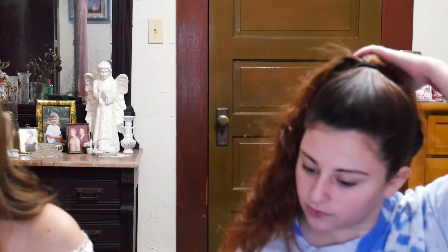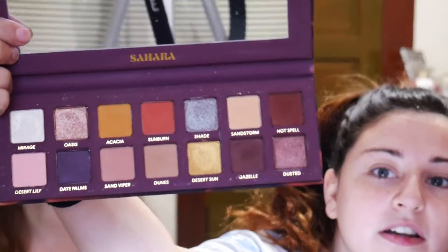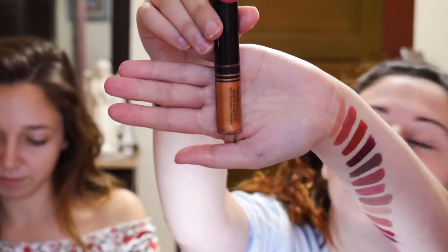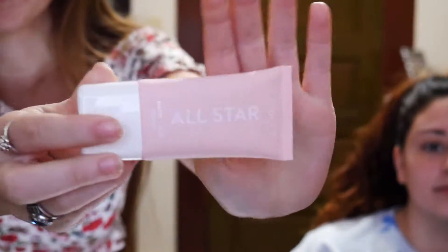Since I actually want to put moisturizer in first — I have really dry skin. So here's what the matte primer looks like outside of the packaging, and the box is really nice. It has like stars on it that are imprinted or whatever. It's cute. I like how this looks, it looks very cute.